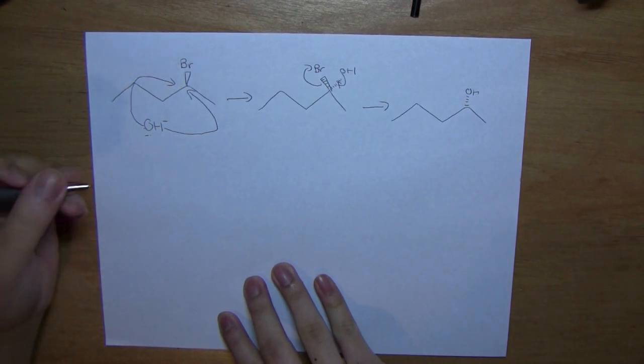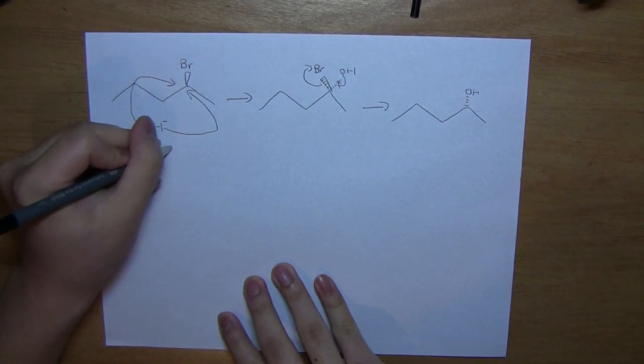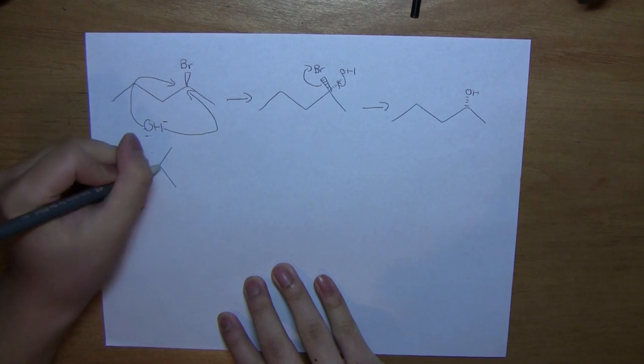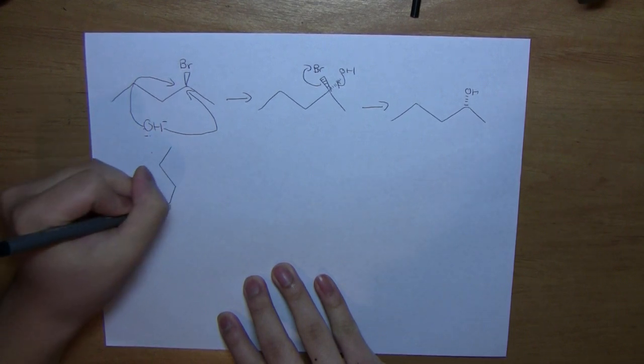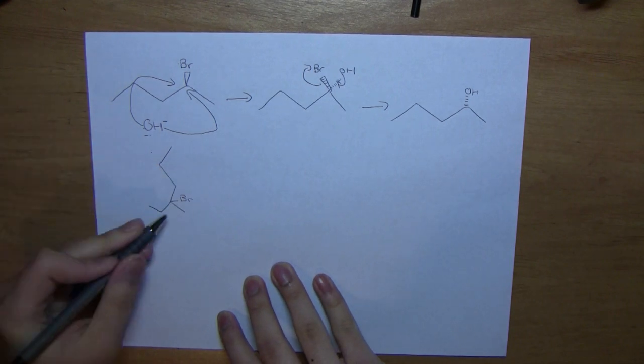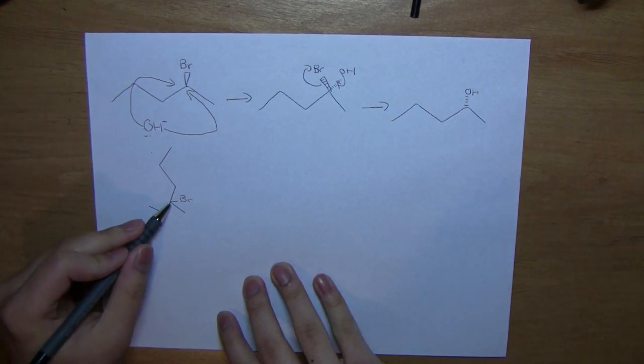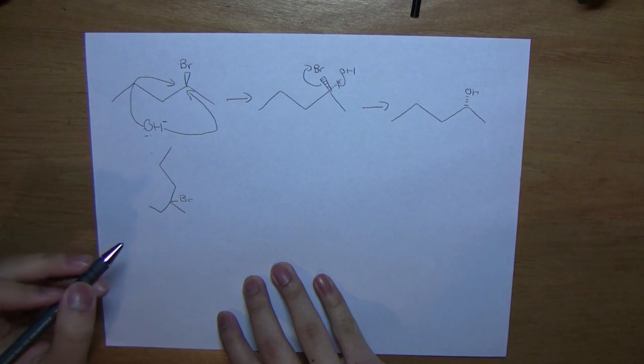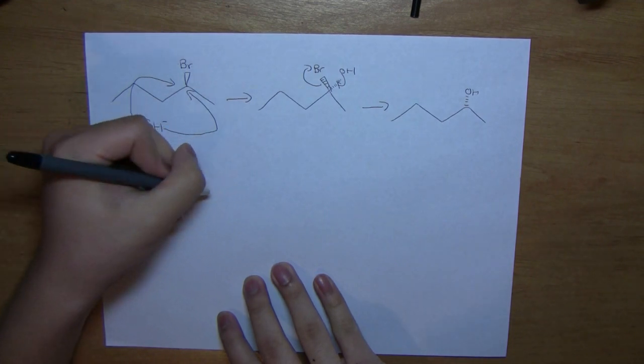So let's try to see what happens with that. So let's have the same tertiary carbon we had before here. So let's draw this in 3D so we can focus on this carbon here and see why we cannot have an SN2 reaction to happen. So let's draw it in 3D.